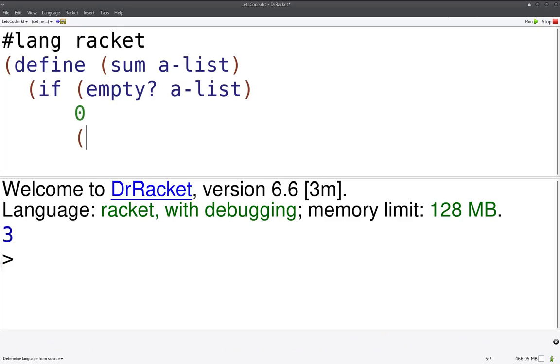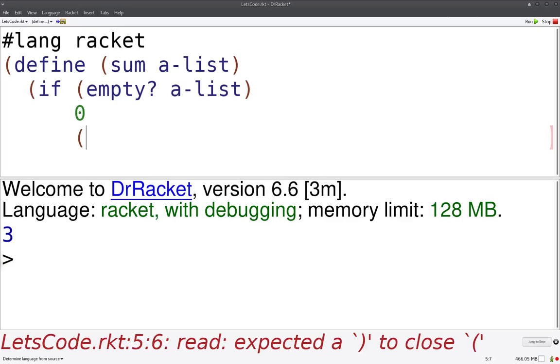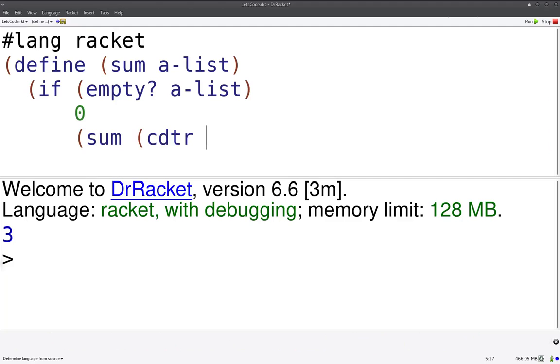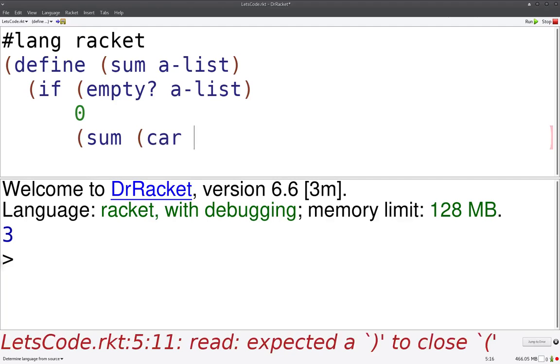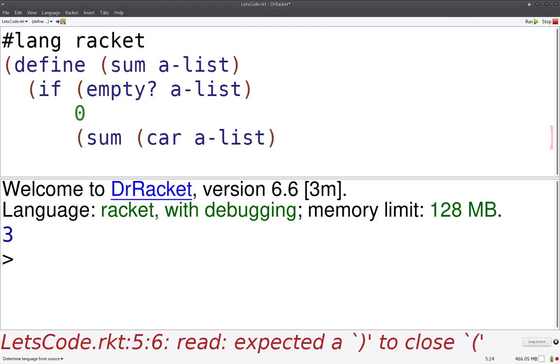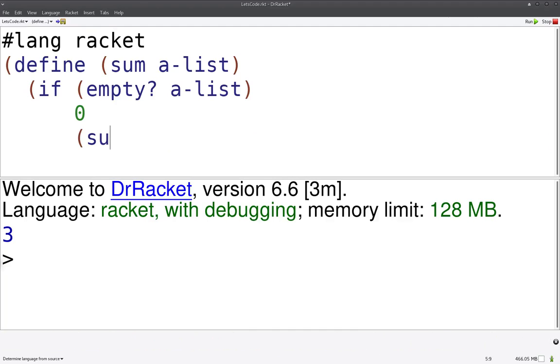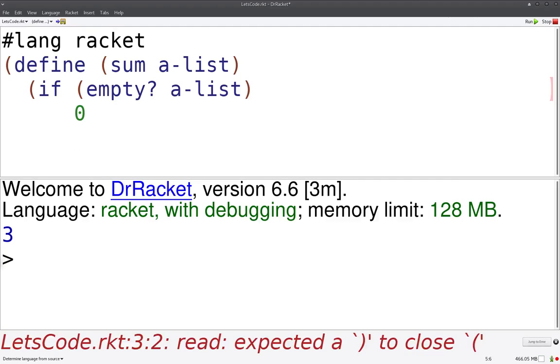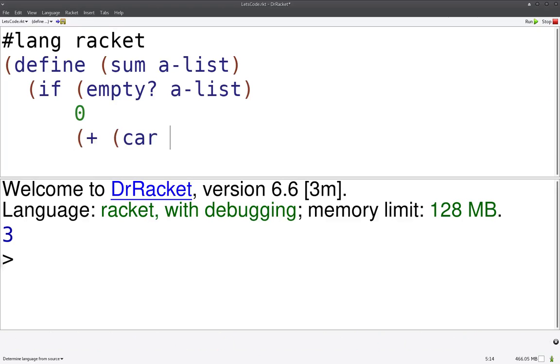And if we don't, then what we'll do is call sum with car, which will take the first element of the list, and then we will call plus car and list.